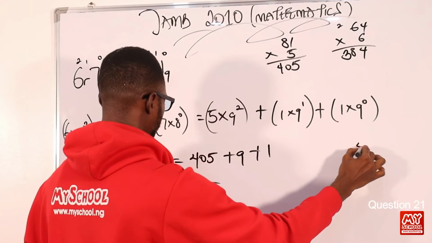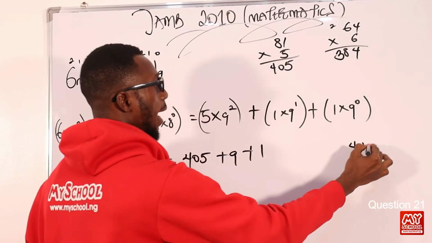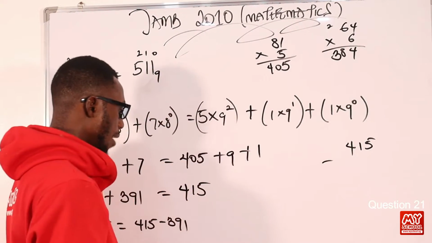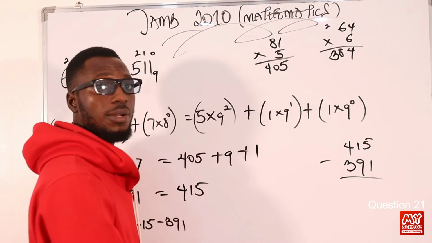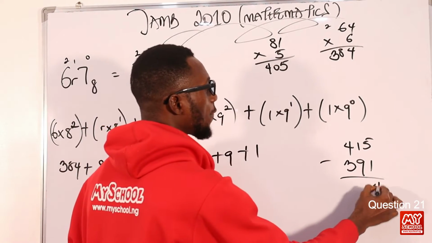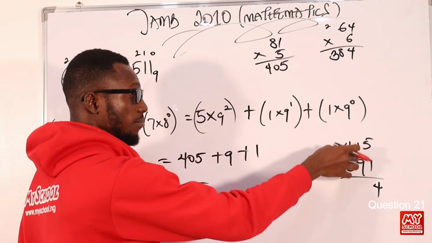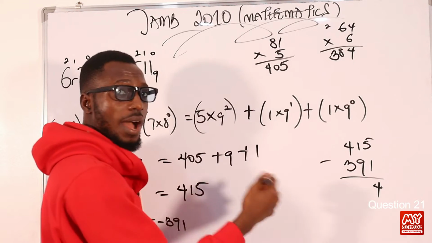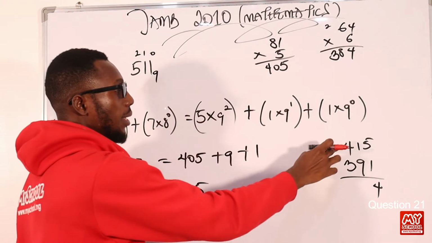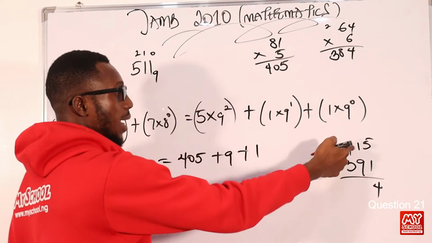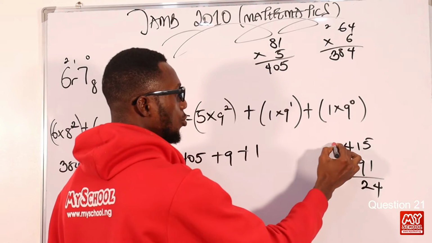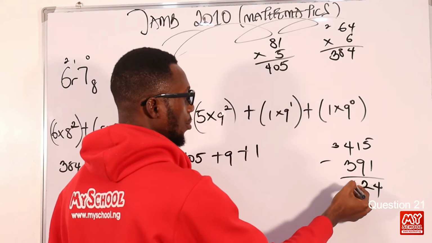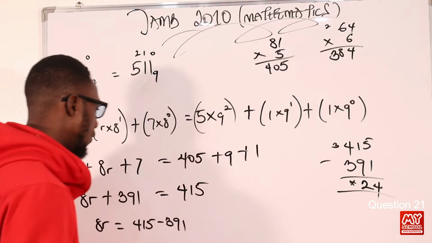I have 415. We have the subtrahend. So 5 minus 1, I have 4. Then 1 minus 9, we know we have to borrow something from here, and that is 1, added to this place, that is 11. 11 minus 9, that is 2. This is reduced to 3, so 3 minus 3, that is 0. So I have 24.